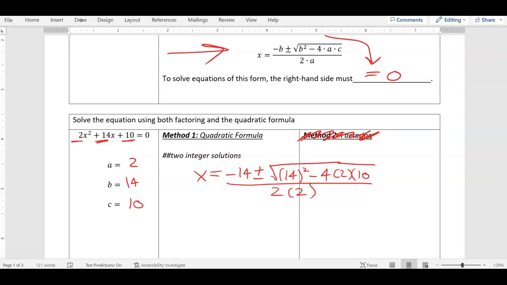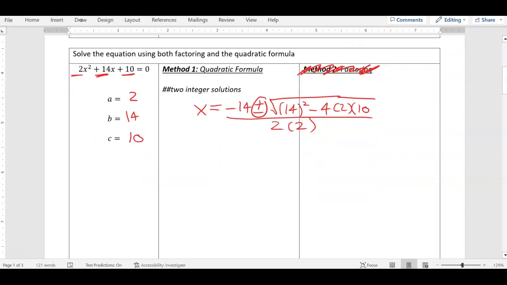Now, I know it's ugly and there's a lot to it, but that's it. Now, here's the deal. This is where it gets a little bit weird. Do you see this plus minus sign right here that I just circled? That means it's going to be two equations, one with a plus sign and one with a minus sign. Okay, so I know it's a lot to write, but I'm going to split this into two different equations, one with the plus sign and one with the minus sign. Okay, so I'm going to rewrite it.